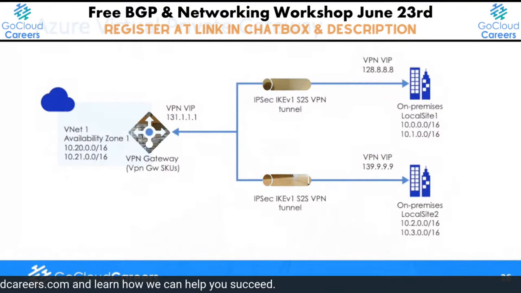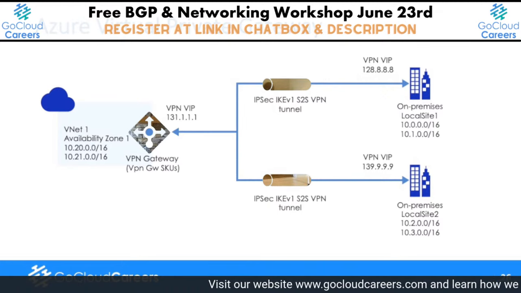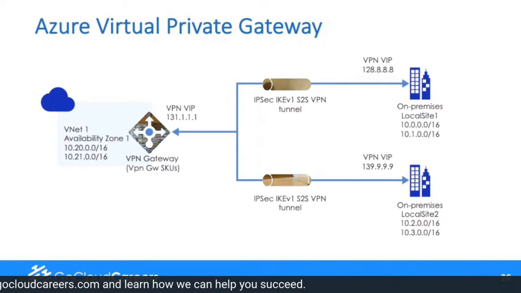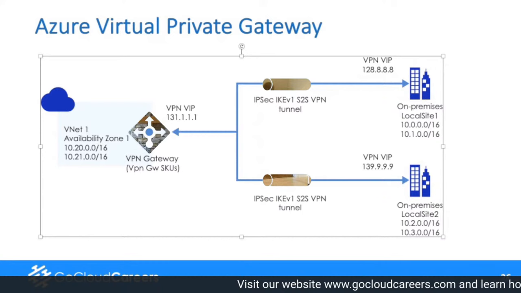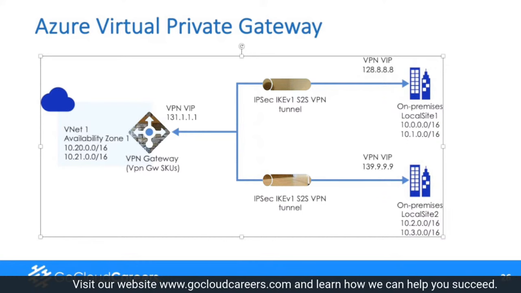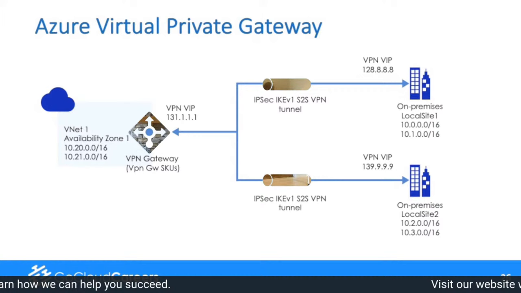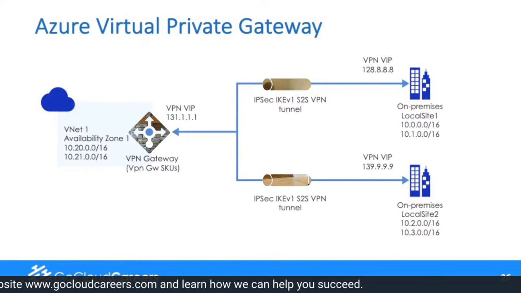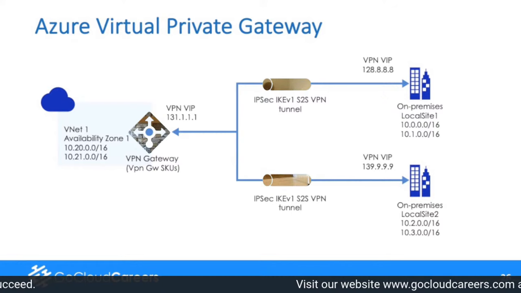So what you should see in this situation, apologies if I wasn't sharing my screen here, is as follows. You've got your local data centers, and you've got an IPsec tunnel that's going back to the VPN gateways that are sitting in Azure. Because this on-premise location and this on-premise location are in different locations, they have different internet service providers, which means different routers in each location, and they're creating a tunnel to both from on-premise site one. You can see it's got an IPsec tunnel going to the VPN gateway and another IPsec tunnel going to the next VPN gateway. And what you can see here is redundancy in your connectivity. So this is a great way to build some redundancy into your systems across the public internet.